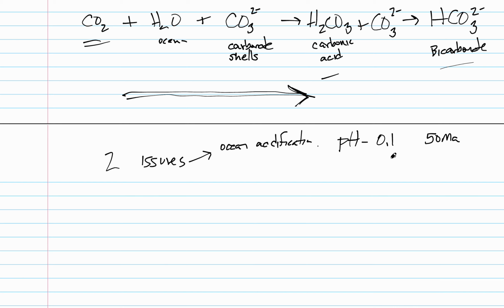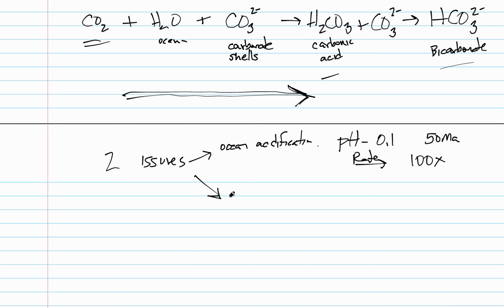The other thing is the rate at which the pH is dropping. We'll say this rate is 100 times faster than what is happening in nature. So this is a big change that's impacting organisms for the most part. And if one organism is affected, others are too because of the food chain.